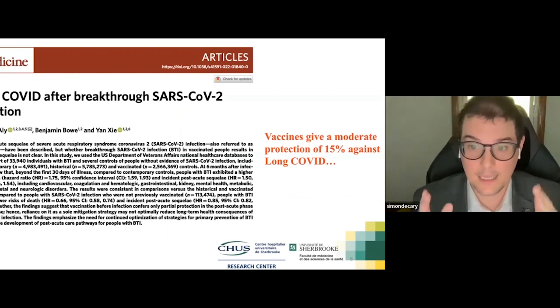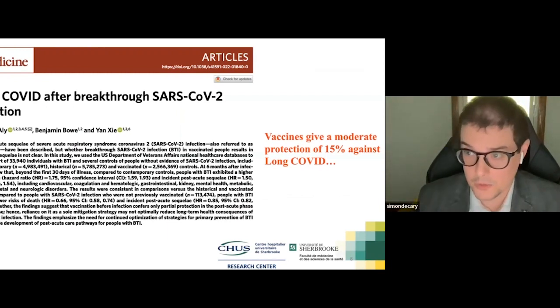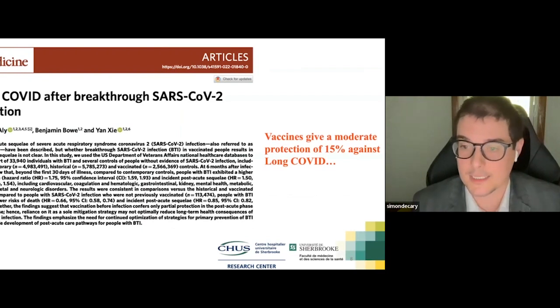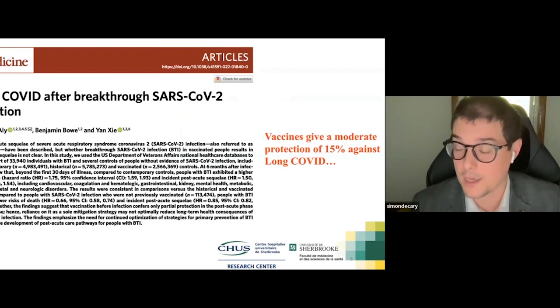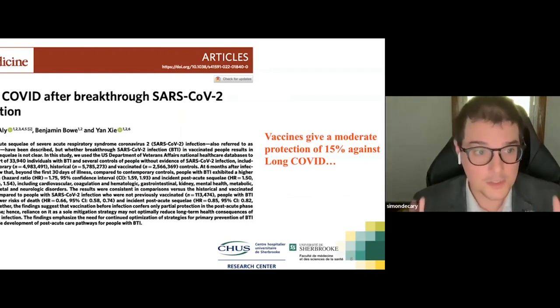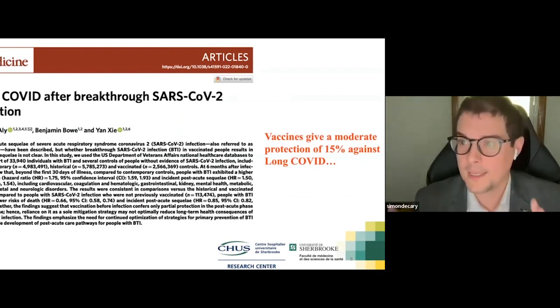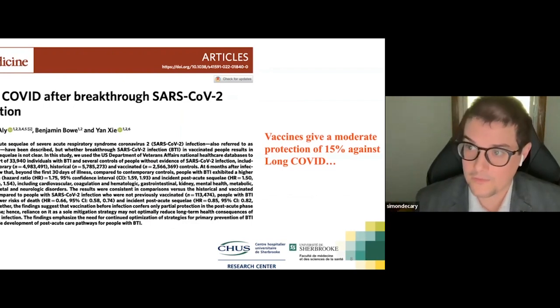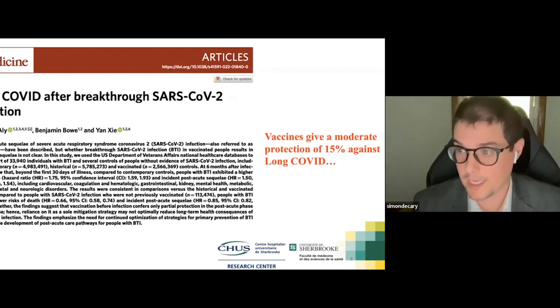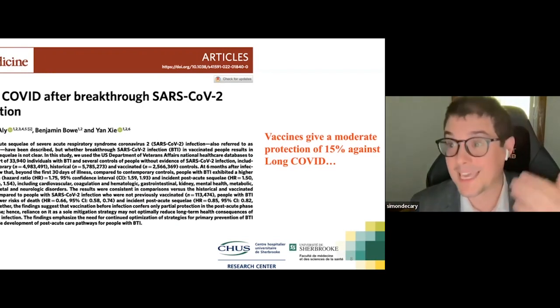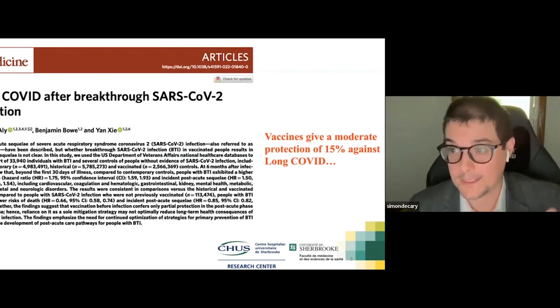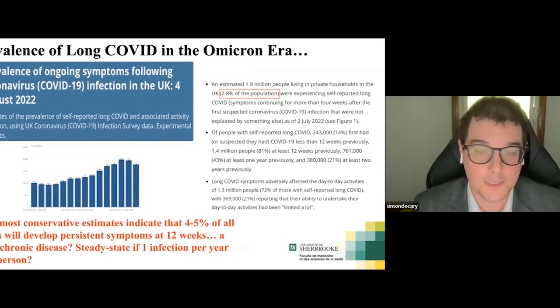We know now that vaccine appears to give some kind of protection against long COVID. Depending on the report, you're going to find between 15 and 20% and 50% of protection. So the key point here is that we know that you can get long COVID above triple vaccination, above an Omicron infection. So we now have this data to know that there are breakthrough cases of long COVID. And again, this influences how you design a care model and health system response.